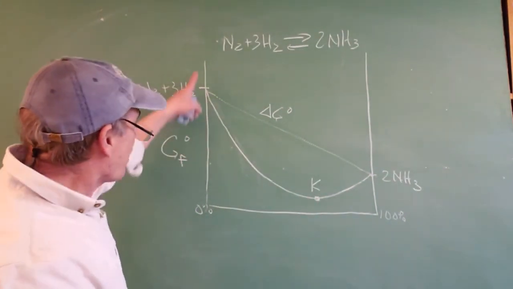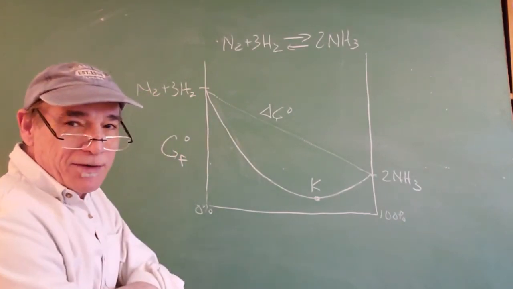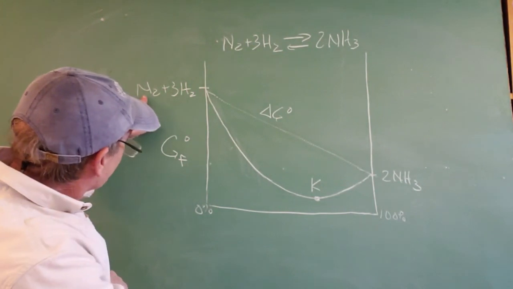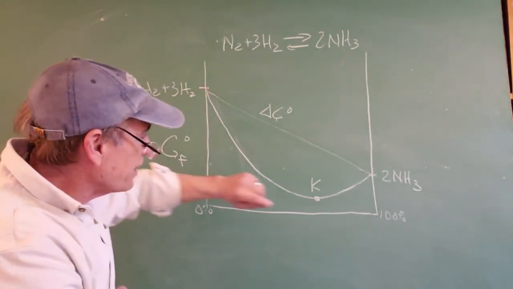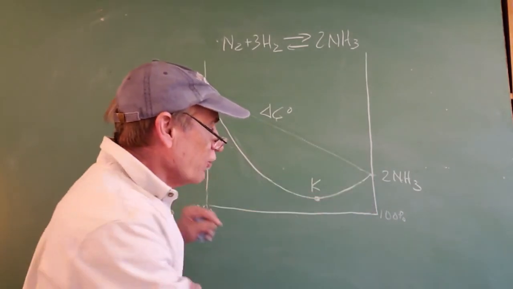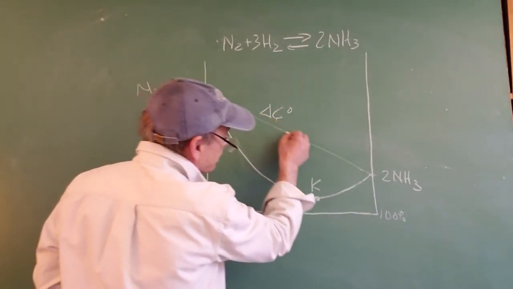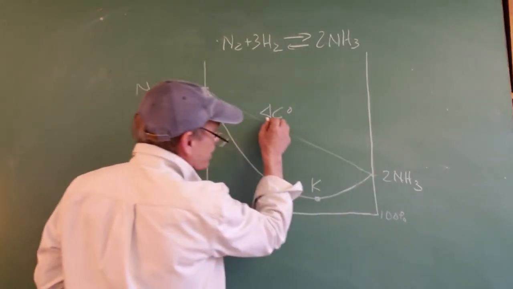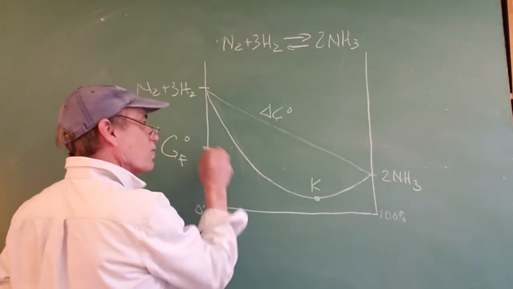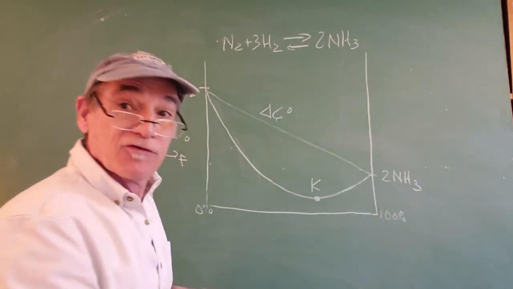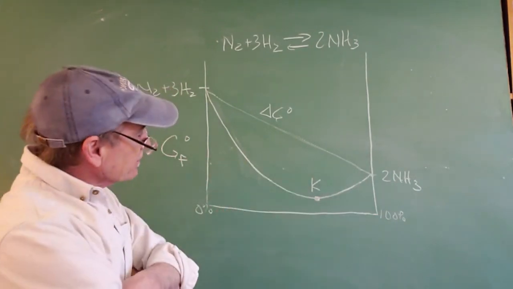All right, so we're letting the y-axis equal the Gibbs free energy of formation for compounds. So the sum of the nitrogen and hydrogen's Gibbs free energy is up pretty high. The ammonia is down here. So if it were to go 100% complete, the slope of this line would essentially represent delta G. Over the entire course of the reaction, that would be the change in G that we would get from the summation law, sum of products minus the reactants.